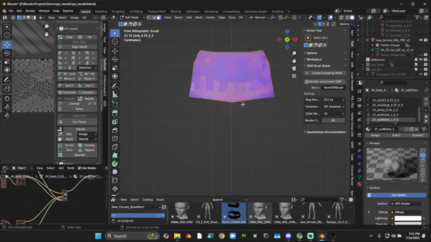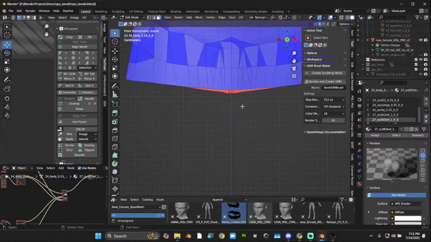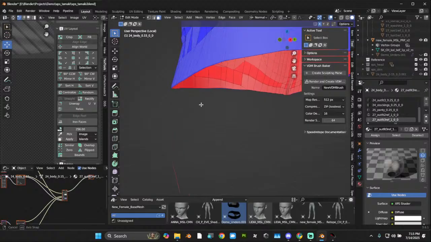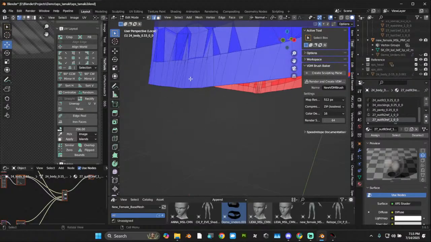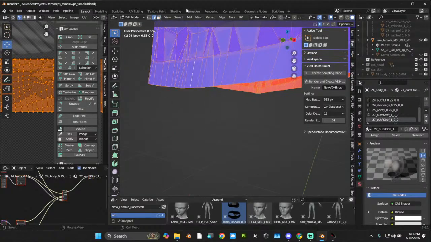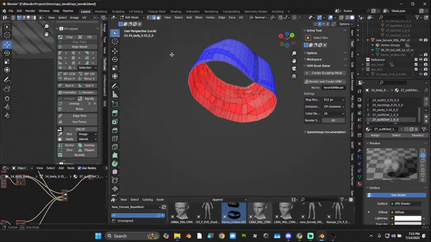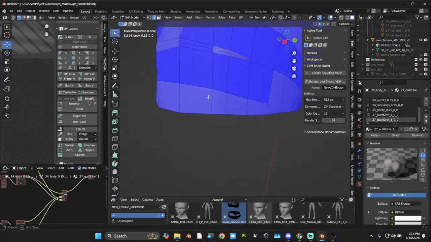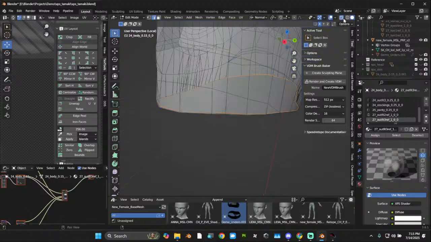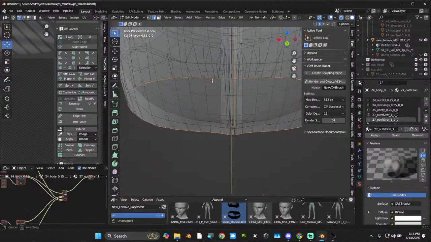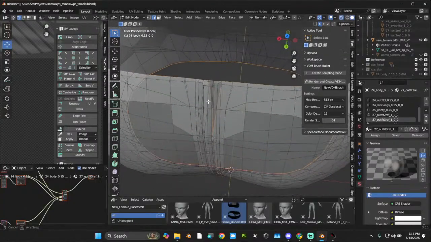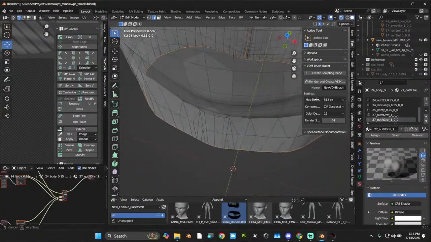And so what I'm gonna do now is see if I can split this up a little bit. So I'm gonna hit A and see if I can do it by boundary select. I'm trying to look and see where the boundaries are.